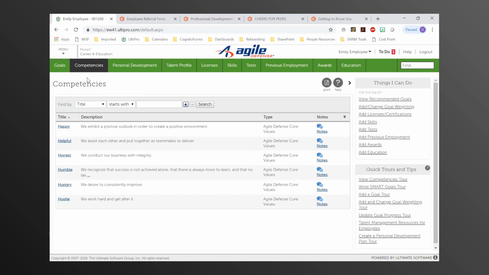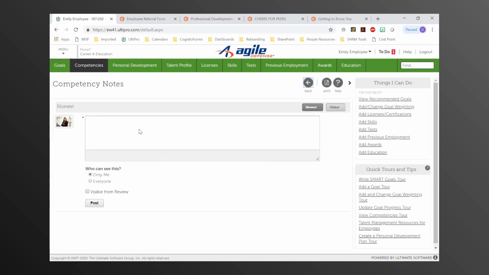So as you can see here from competencies, everyone, I hope, recognizes that these are our 6 core values, our 6 H's. And then on the right-hand side, you've got all of these hyperlinks to go into notes. So all you have to do is click on one of these hyperlinks, and you can come right into a text box field, and you can put anything that you'd like in here. Maybe you'd like to document a kudos that you received, or sometime that maybe you went above and beyond, or you took on a workload that was outside of maybe your normal requirements or whatever it may be. You can put that in here, and it's able to be recorded against each and every core value.